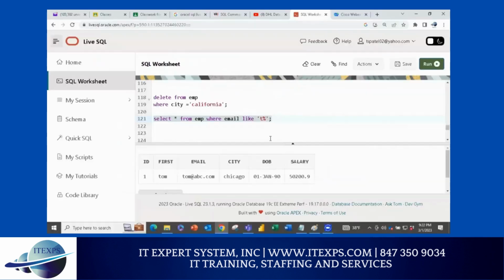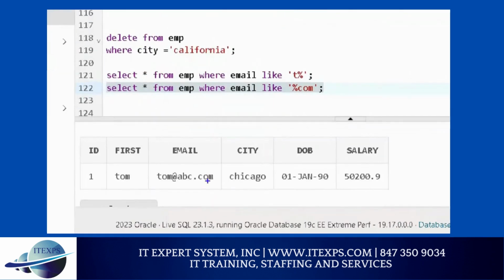If you want to write starts with, you saw it, but if you want ends with, then put percent first, and then you write com. If you do that, everything which has a com, it's going to bring it. So if I ask which person has a Gmail, then you just write Gmail here. Make sense? So you can find out who is having a Gmail. If it is not the com, then you put percent after.